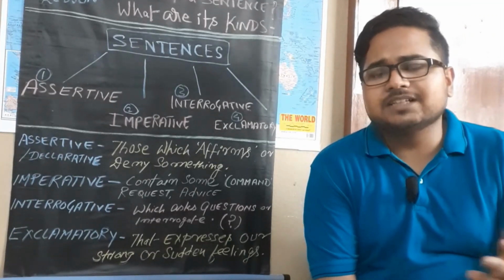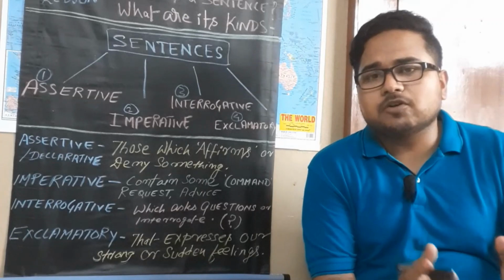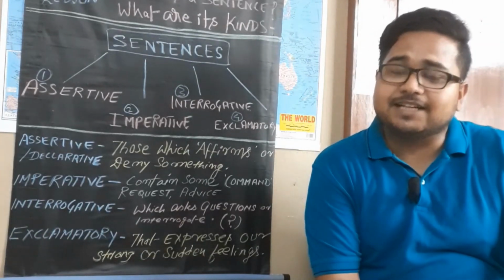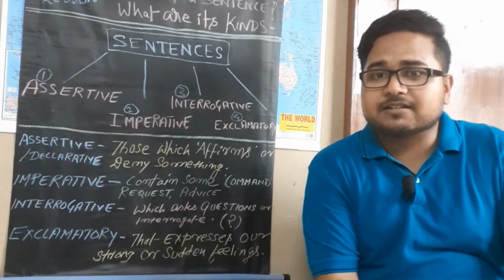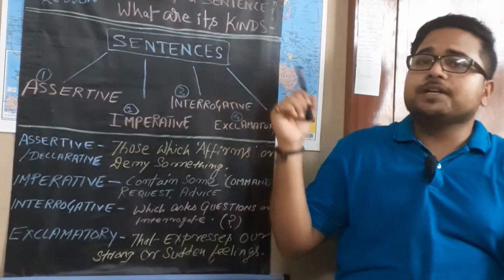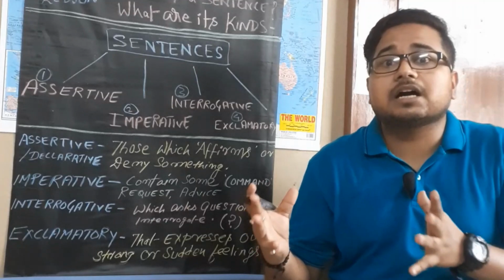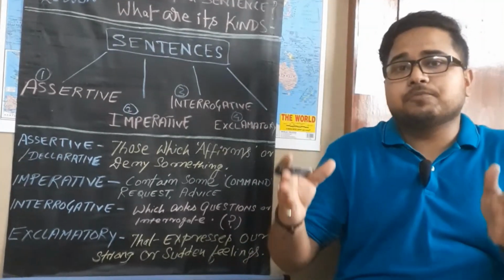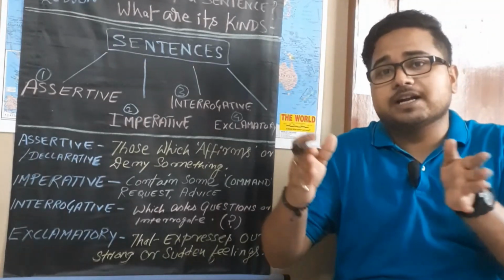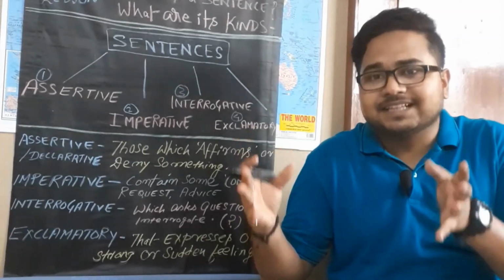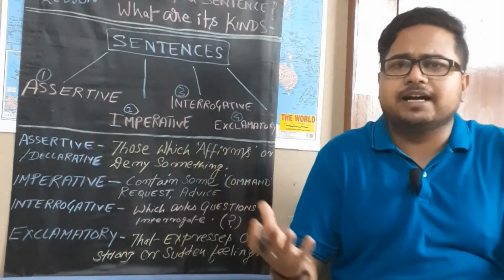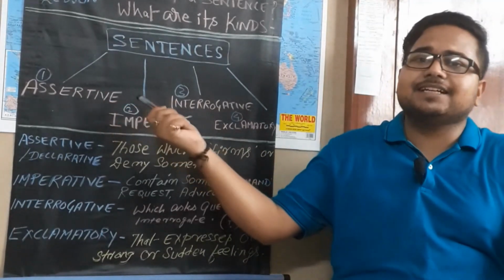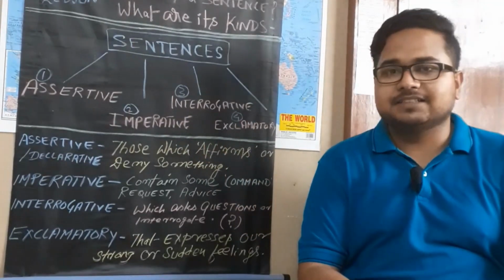sentence. Now what is this group of words? This group of words are the words that we get from the parts of speech that you have already read in your earlier classes. Now we are going to read about what are the kinds of sentences. When you are putting this group of words accordingly, they are making sentences, and there are many kinds of sentences that are formed. We can put these sentences into 4 different kinds.